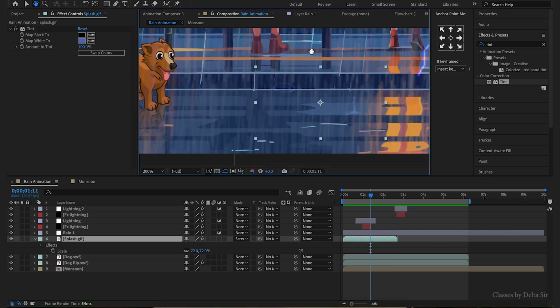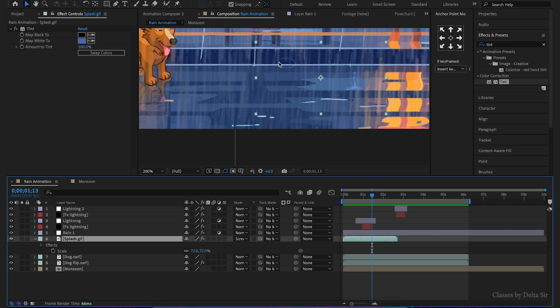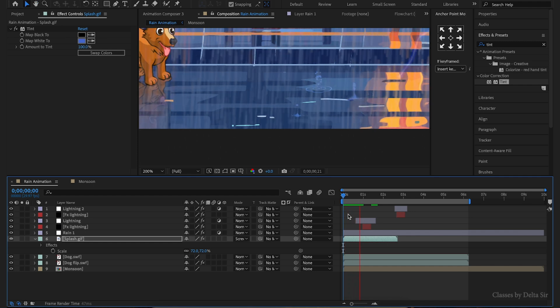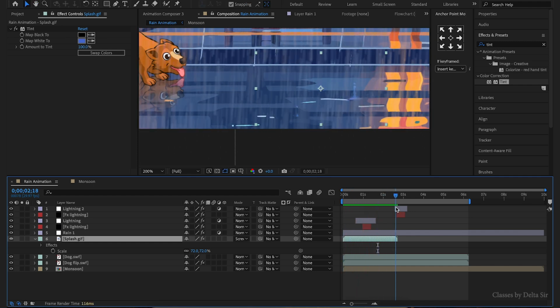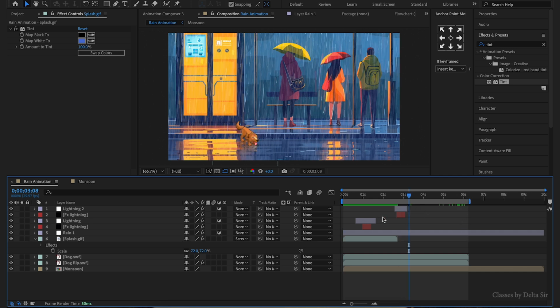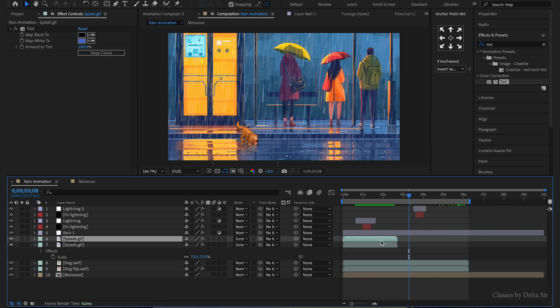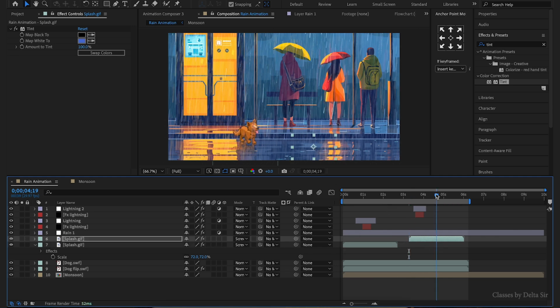Now let's zoom in and see this effect. So this ripple is going above the floor. Let's make it a little bit down. Now I want this animation multiple times. In my 6 second long duration, I'm moving this here and making a copy, and making another copy here. Now I'm making another copy.